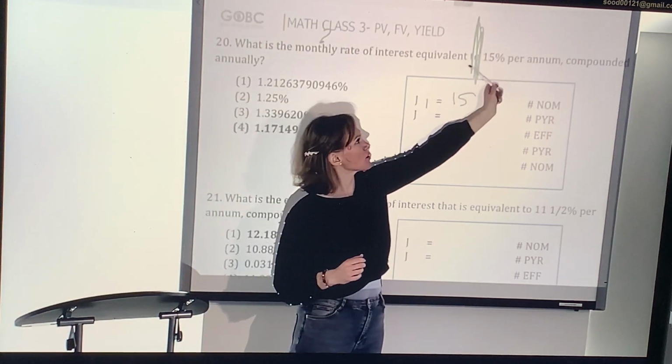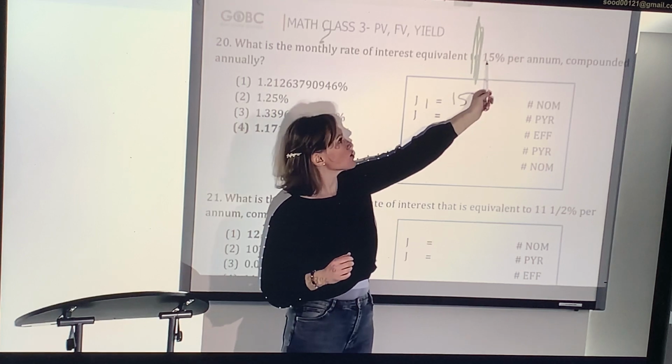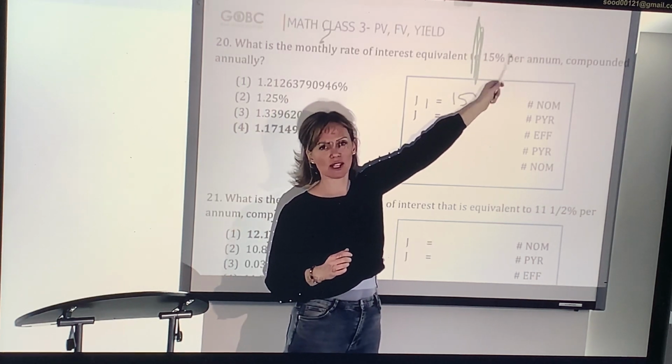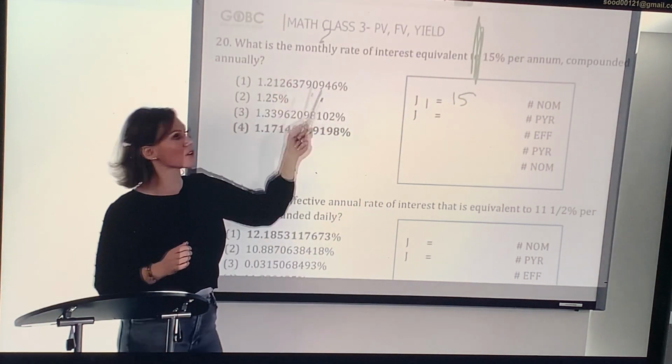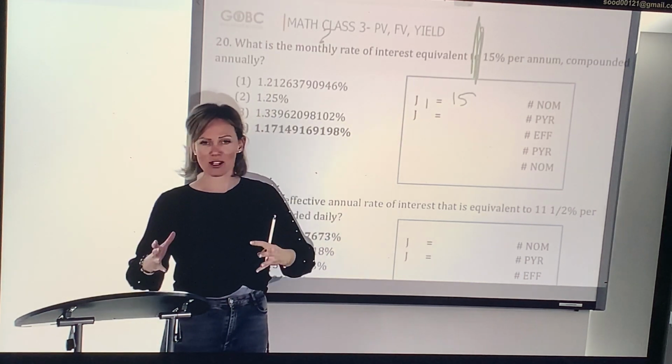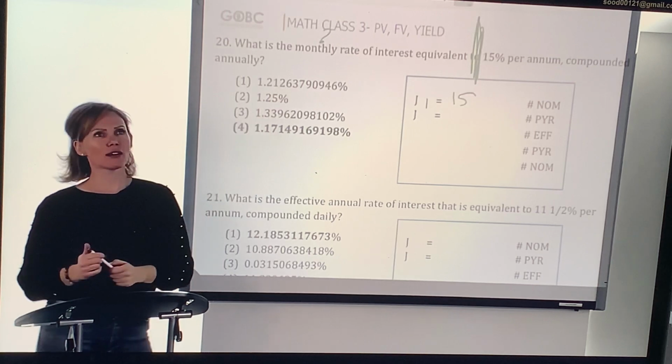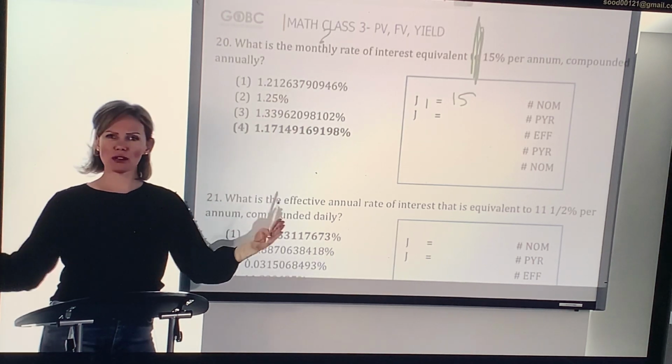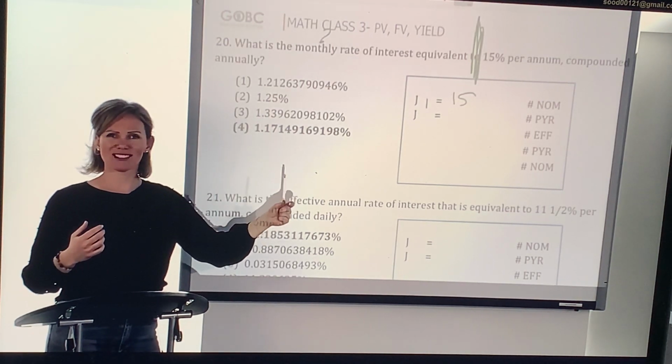Whatever comes up after the percentage is what the percentage comes with. So that's 15 per annum, comma. Remember how I say the percentage comes up first, then after that shows its compounding. So we have 15 per annum compounded annually. So J1 equals 15 is what we have. And what do we want? Monthly rate. Are they looking for nominal, or are they looking for every single month's rate? Do you see the difference?